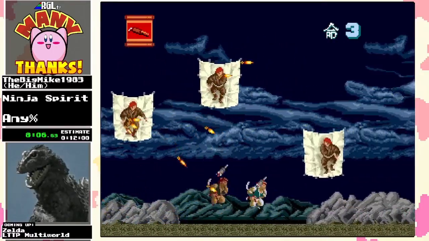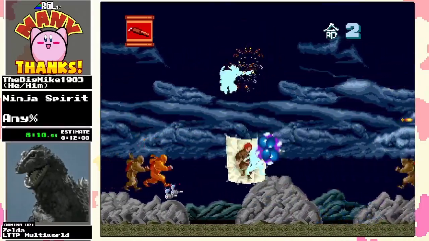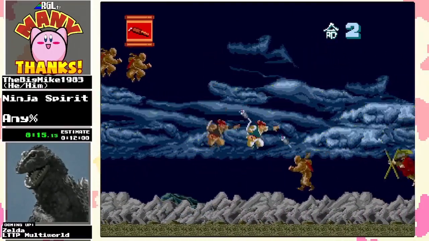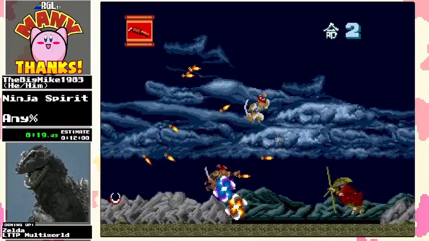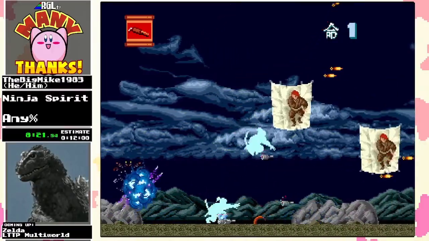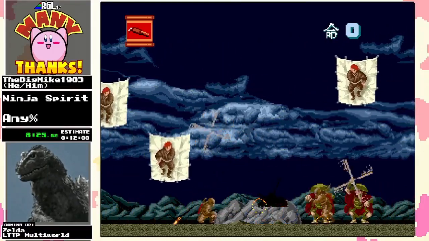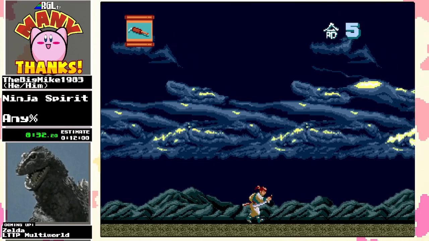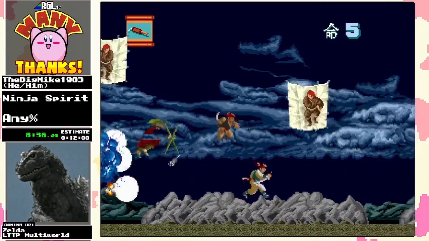Oh my god, how did that miss? Okay, so we just basically are dodging everything, hoping for the best. We just need to make it to the final boulder, and then we're home free. Oh my god. Oh my god. Whoa! Oh, and I died to regular damage. Damn. Okay. Unfortunately, it is very effective.